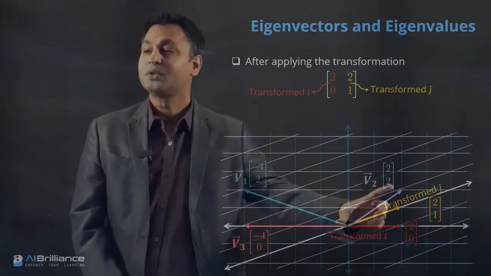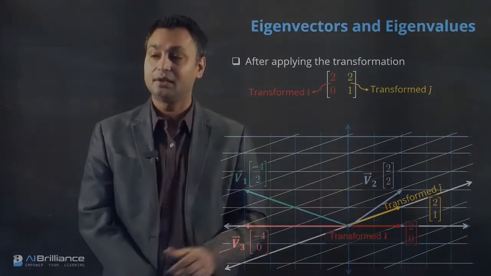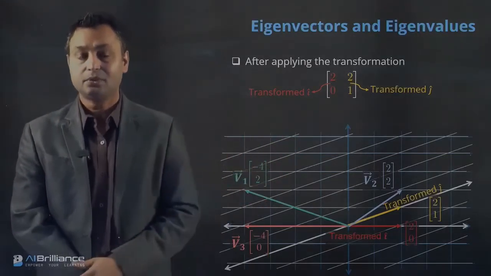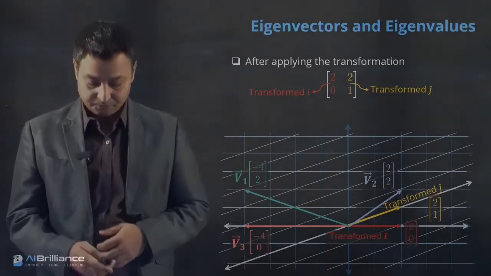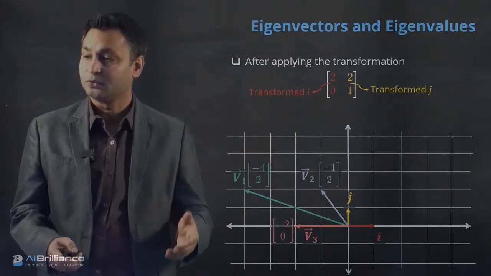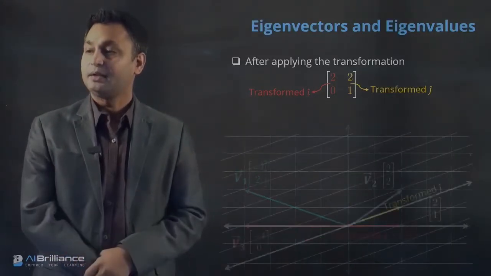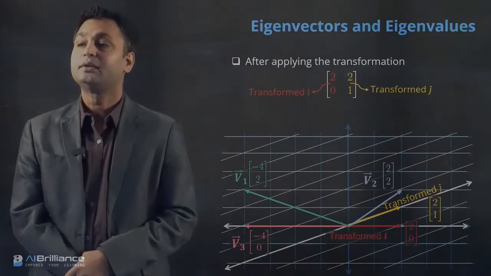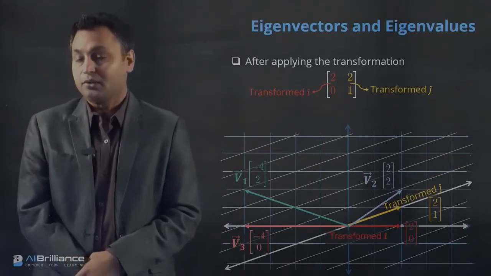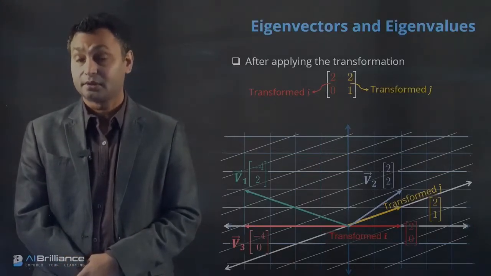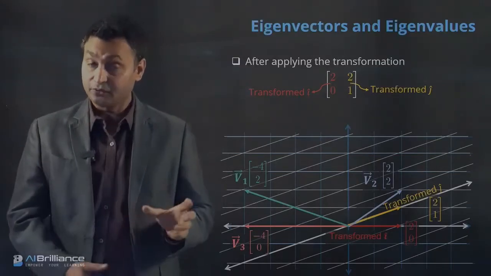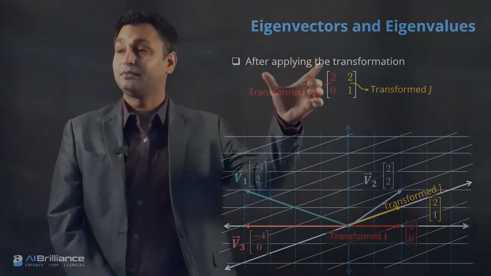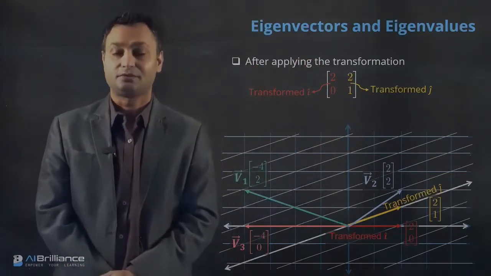Whereas the vectors which change their span and they change their direction after transformation, they are not called the eigenvector of the transformation. So with this example, the geometric meaning and the intuition is, before and after, if you look into vectors V1 and V3, they did not change their span, and they essentially stretched or remained the same even after transformation. And these vectors which remain along the same span and do not change their general direction, they can stretch and deform and extend, but they do not change the direction, are known as the eigenvectors corresponding to the transformation matrix that we have.